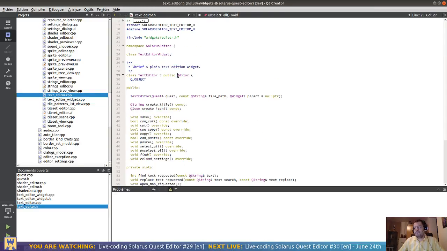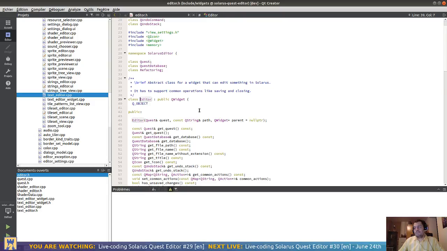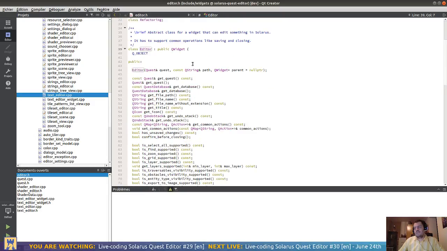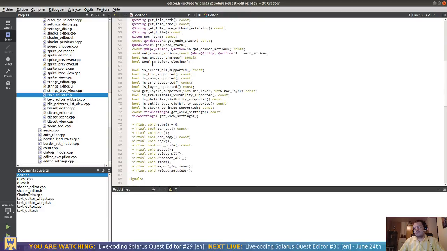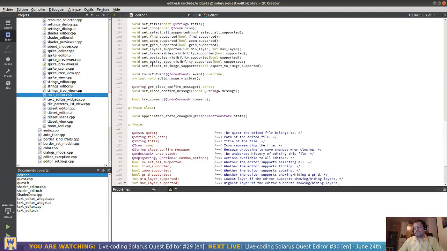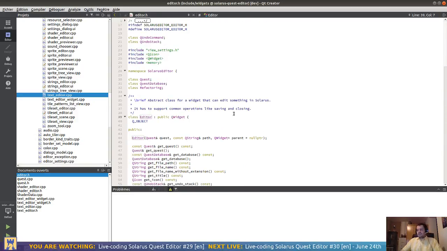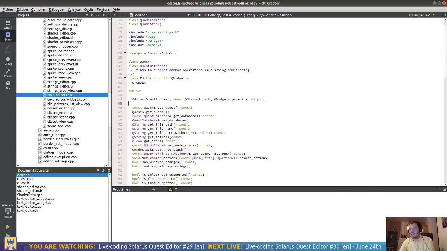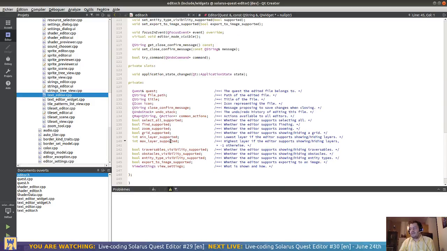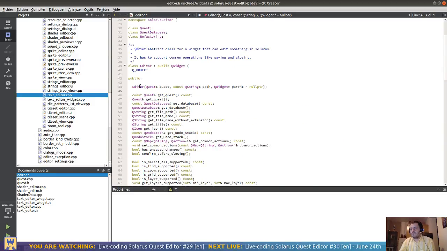QWidget is editor. And editor is QWidget, yes. Okay, fine. I can try. I have to provide the quest and the path to the constructor though. Okay.